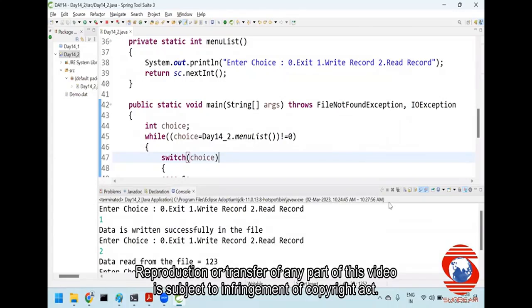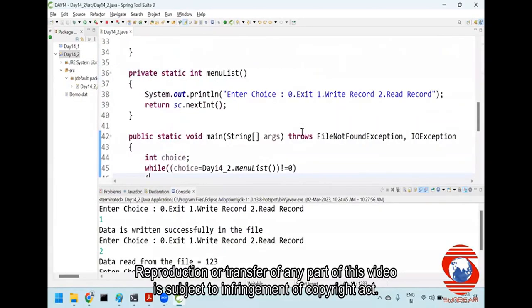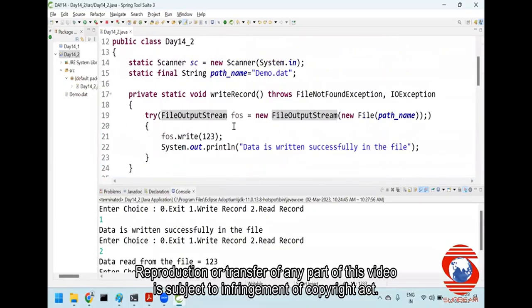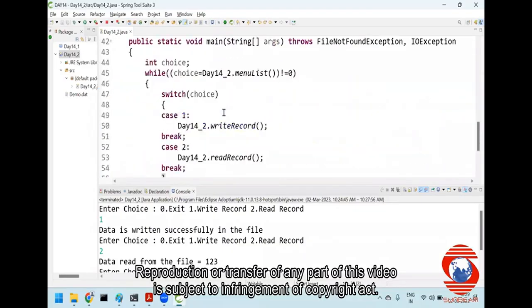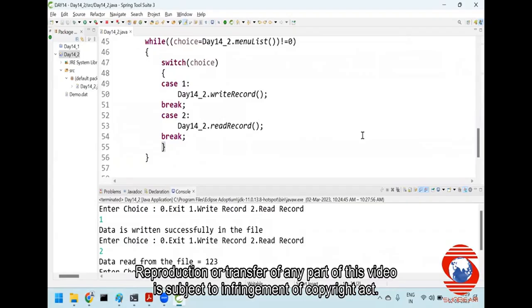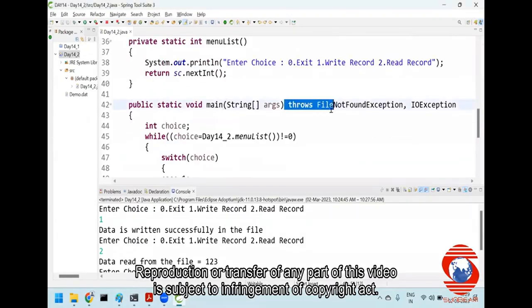See, Pratiksha, if you go for throws, it must be written everywhere, wherever the program is being called. Please tell me, the write function and the read function, who is calling them? Read record. That is why I wrote throws here. Who is calling read record and write record? Main. So I wrote it in front of main. So throws is always used in case of delegation. If you only write throws here, that will not work.